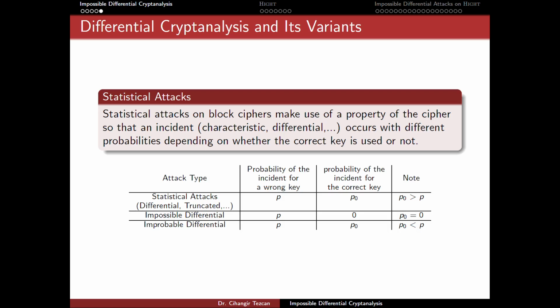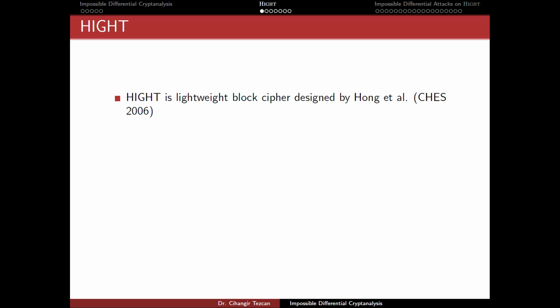Welcome back. Last time we talked about impossible differential cryptanalysis, so we looked at the theory behind it, but now it is a good time to see an example on a block cipher. For this example I chose the block cipher HIGHT because it's a generalized Feistel network, and impossible differential attacks are really powerful against this kind of cipher.